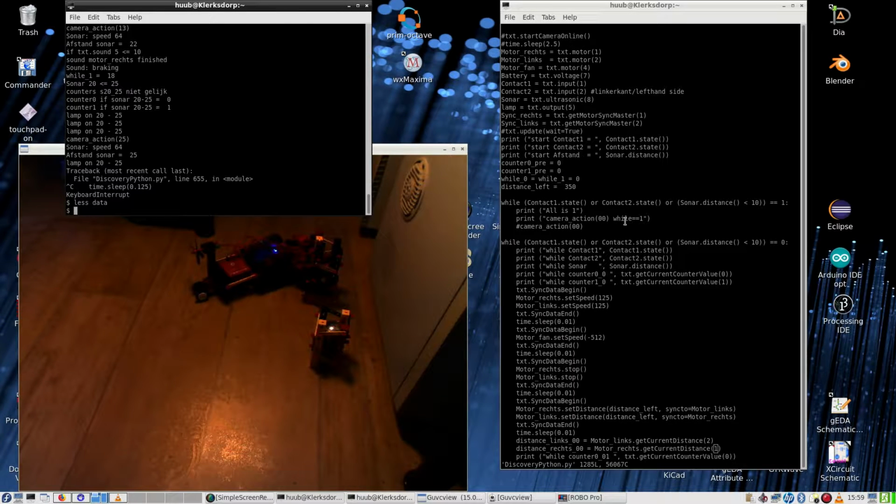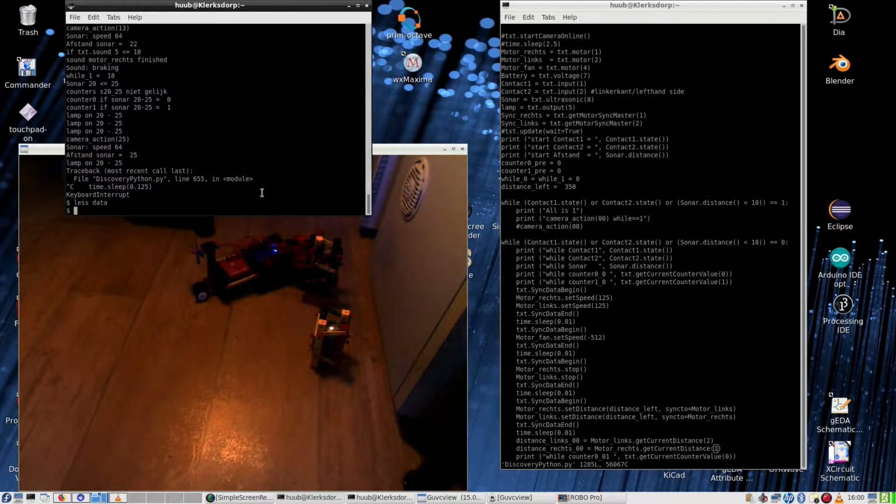Another thing, without looking at the manual, motor reg is TXT motor 1 and the other one is TXT motor 2. There are two motors. Now I have, for a little test, put the respective numbers in get current distance. Haven't tested yet.